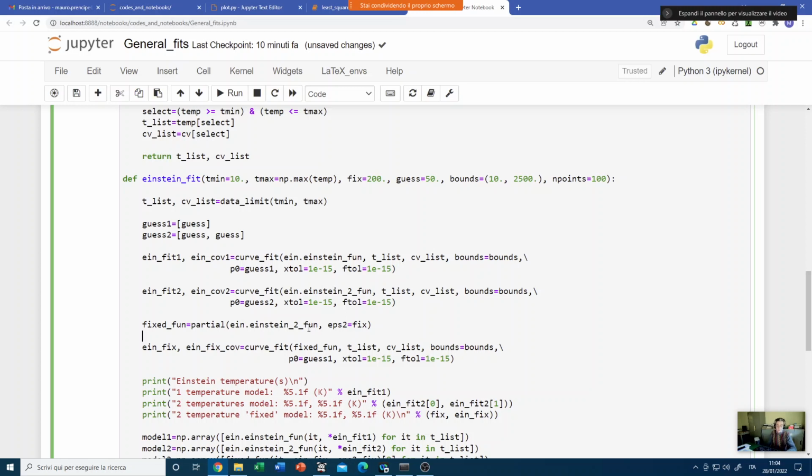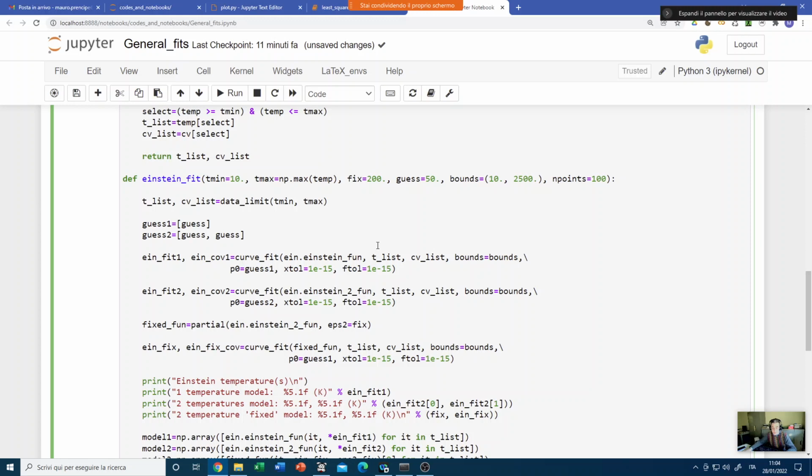Let's say 300 Kelvin. I want to make a fit where EPS2 is equal to 300 Kelvin, and the other temperature could have another value, could be refined. We want to refine the variable EPS1 by fixing the value EPS2 to some particular value.